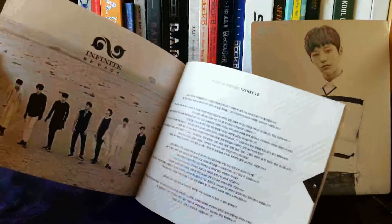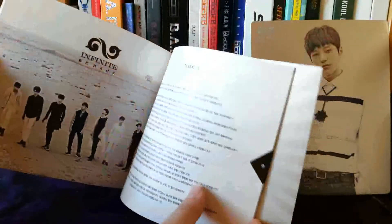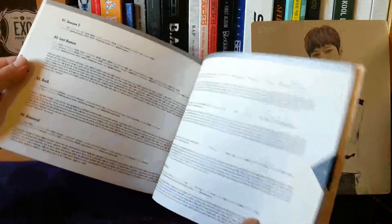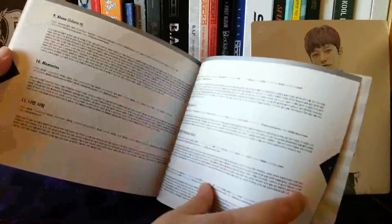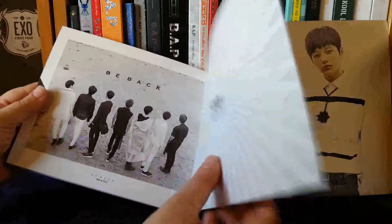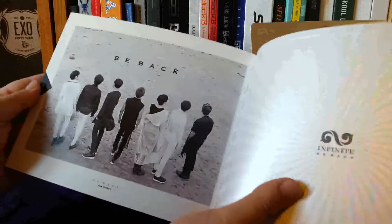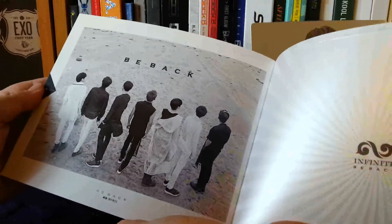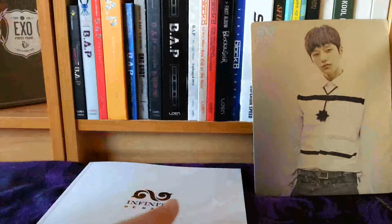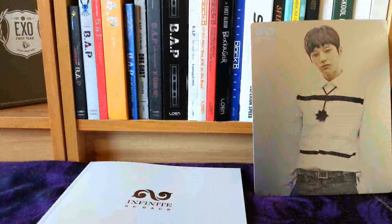And then there's the Infinite special thanks, which I won't read because they're in Hangul and I don't read it. I know what B is, I know what Big Bang is, but then that's it. And then we've got all the credits. I really like the album — the album is very Infinite. That's a nice photo. I really like that one even though it's on the backs and you can't see the faces. It's quite an epic photo. So there we go. That's my random unboxing. I hope you enjoyed. Thanks, you guys. Bye bye.